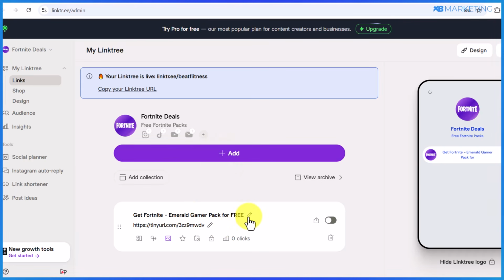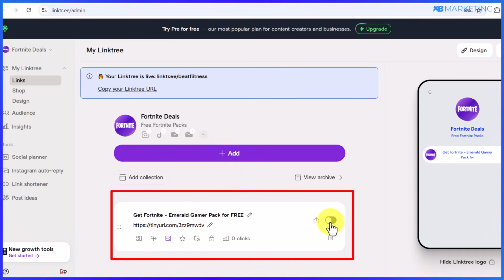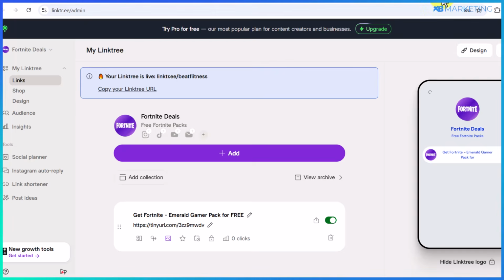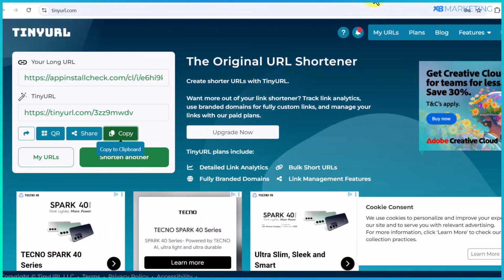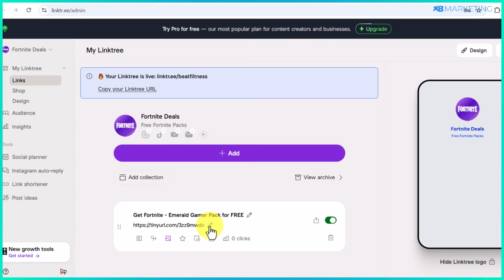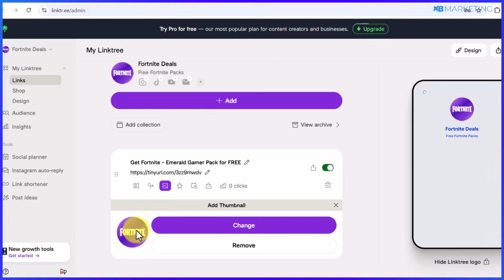Okay. Then you want to come over to this section where you want to then add your link. If you are using OG Art, I highly recommend to shorten the link by simply going over to tinyurl.com. So once you shorten the content locker link, all you need to do is to paste it right here. It's that simple. Okay. And also something else you can do is to come over to the thumbnail section. And here you can add an image that is related to the offer as well.